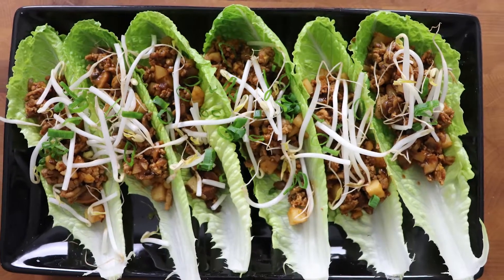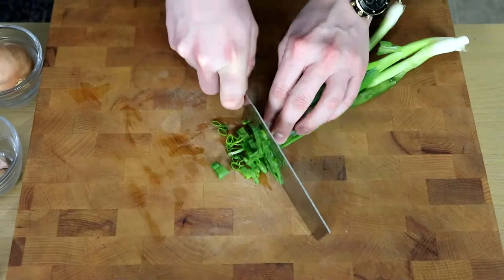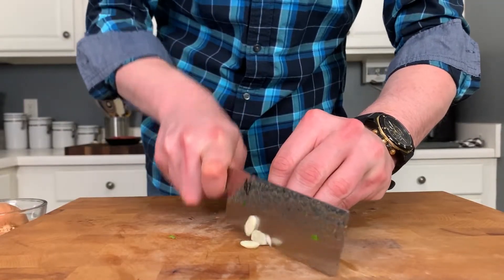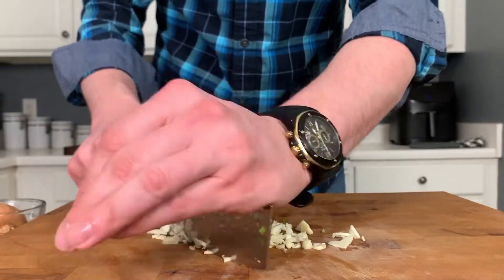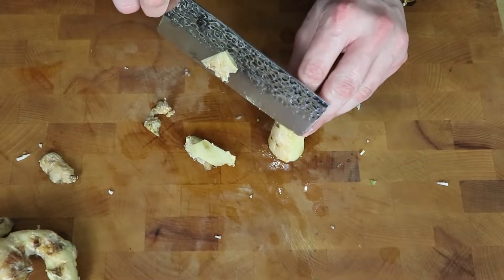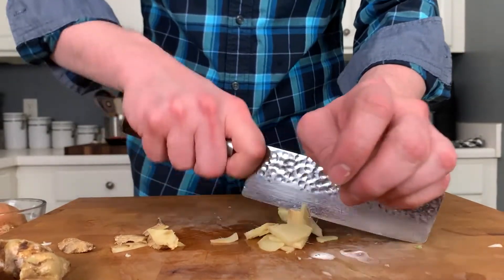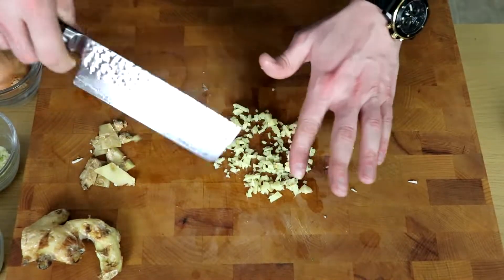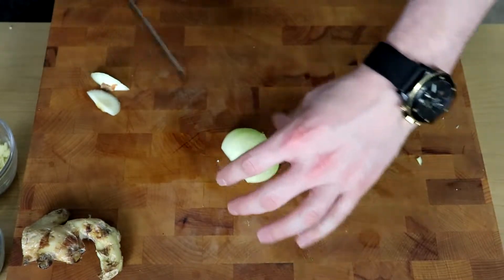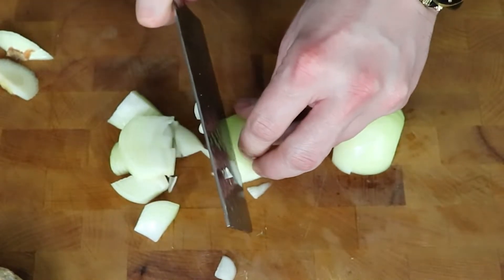One of my favorites at Panda Express is the broccoli beef, but sometimes it can be a little suspect. So we're going to make our own version. As with any good stir fry, you want to prep all of your ingredients beforehand because once you start cooking, it's going to go fast. Slice up two or three large green onions and two large cloves of garlic. Take a thumb-sized piece of ginger, peel it, and finely dice it. Please use fresh ginger and fresh garlic in your stir fry — it really makes all the difference. Dried or jarred stuff just doesn't do it. Then take a small white or yellow onion and cube it into little bite-sized pieces, since it's only going to cook for about a minute or two.